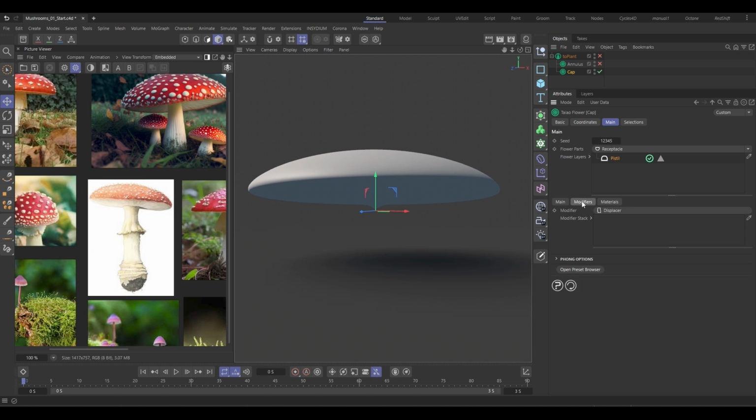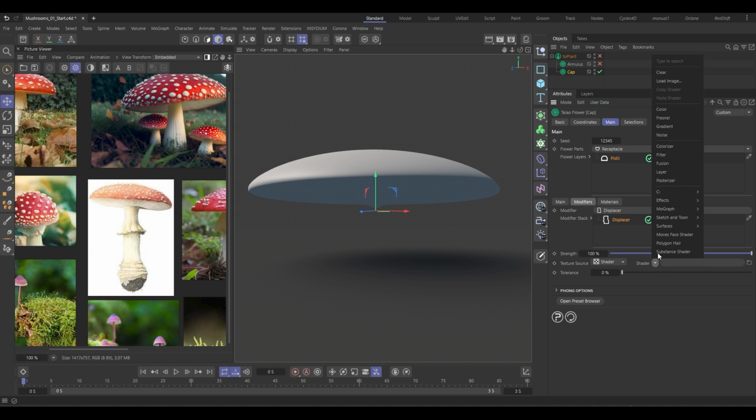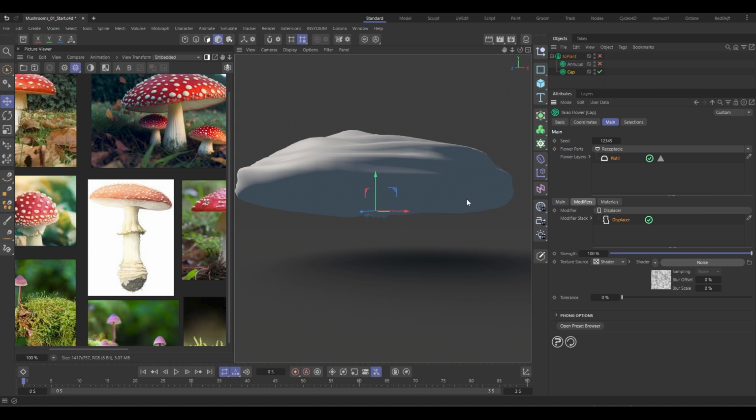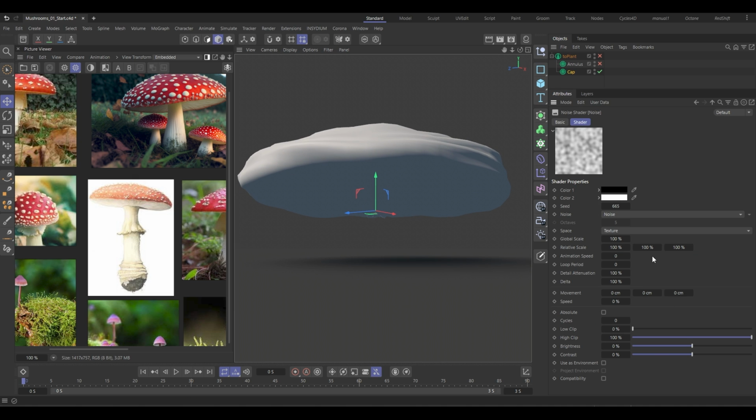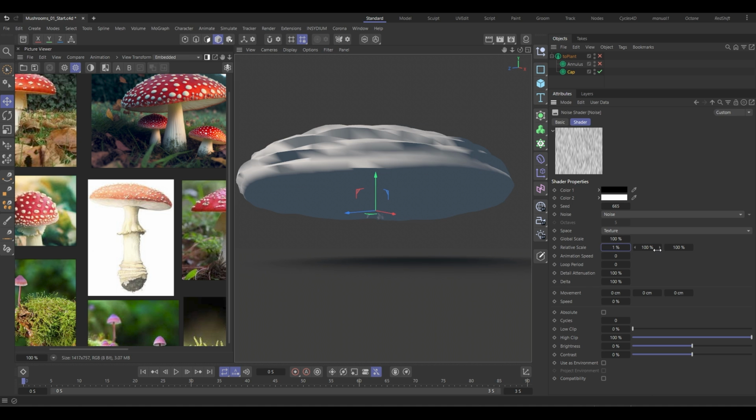So we're going to go to the modifiers, and we're going to add a displacer again. With the displacer, again we're going to use that noise and do the same kind of trick. Go to there, increase that, or one of the ones you need to pick the right angle.